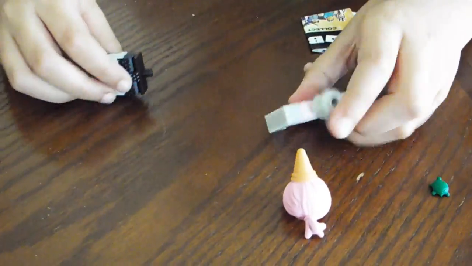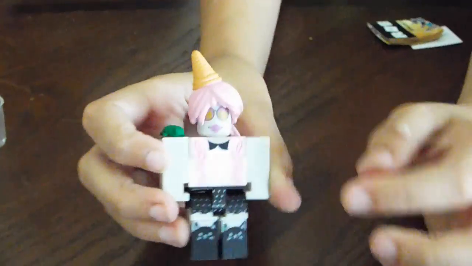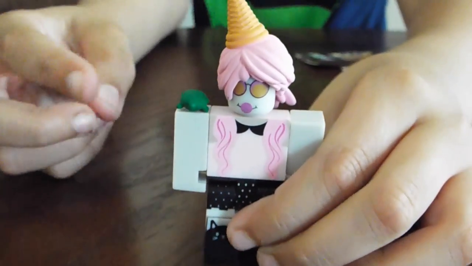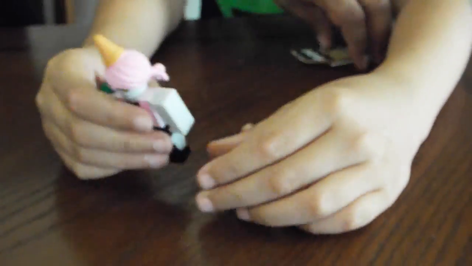Little green alien. Ooh, I know what this one's called. This one's called Mista. Show what we got. This one's called Mista. They got a little turtle right there, with a little turtle on its head. Ninja Turtle? Teenage Mutant Ninja Turtle. All right, moving on to the next one.